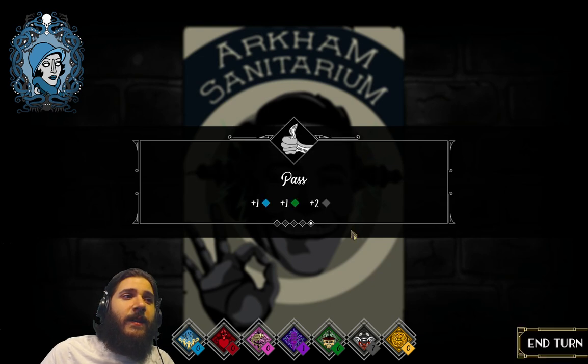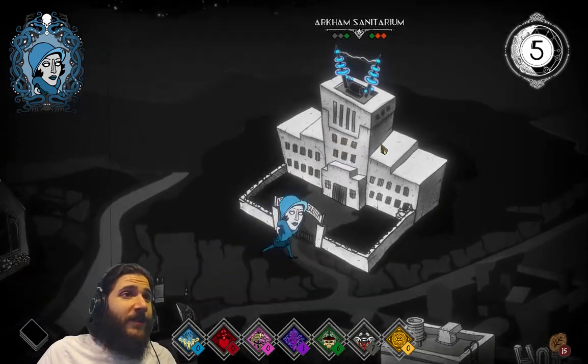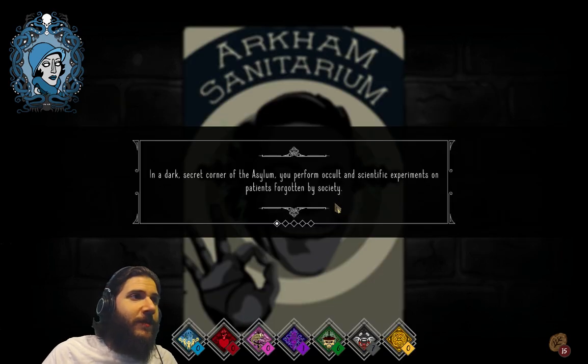Pass. Okay, influence. Yeah, that seemed like a good idea to me. All right, so my influence is back to normal because it was negative. Let's keep experimenting on people.